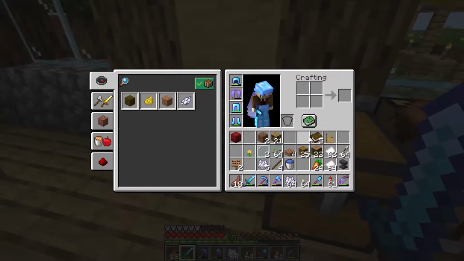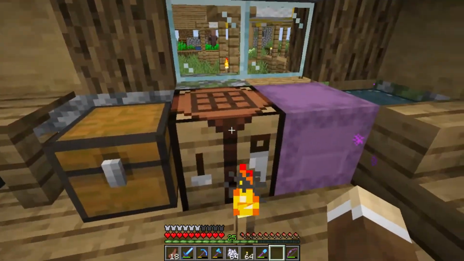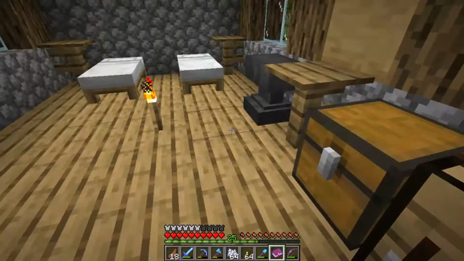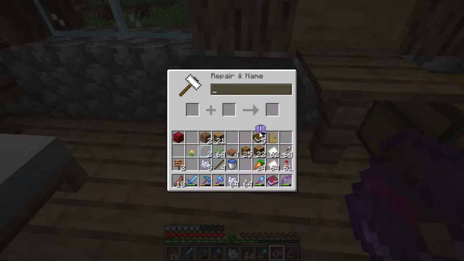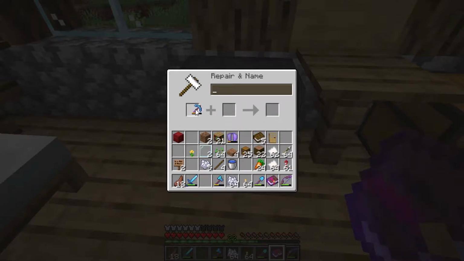But for now, we can put the mending books. I already got the books. We can put those on the gear that we want. Here they are. Whoops. Well, I'll need that. No, I don't. Not for the anvil. And then first off, the wings. There we go. Mending on the wings.